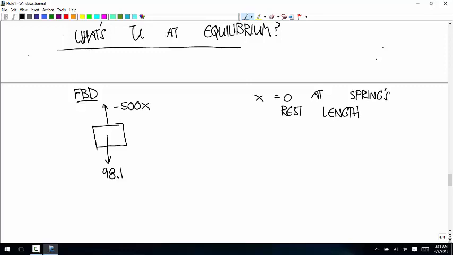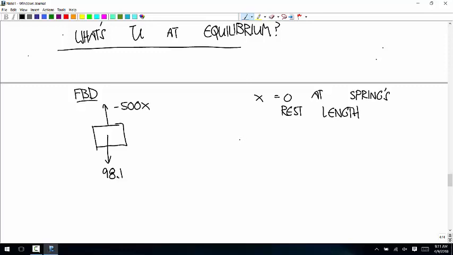If x is 0, the spring's at its resting length, so that force is 0. You with me so far? If x is positive, then the spring is compressed, which means the spring is pushing it down, so the direction would be opposite, and that's what the negative does. If you pull this down, x is negative. Negative times negative is positive, and so the force is up. So that just gives us the right direction.